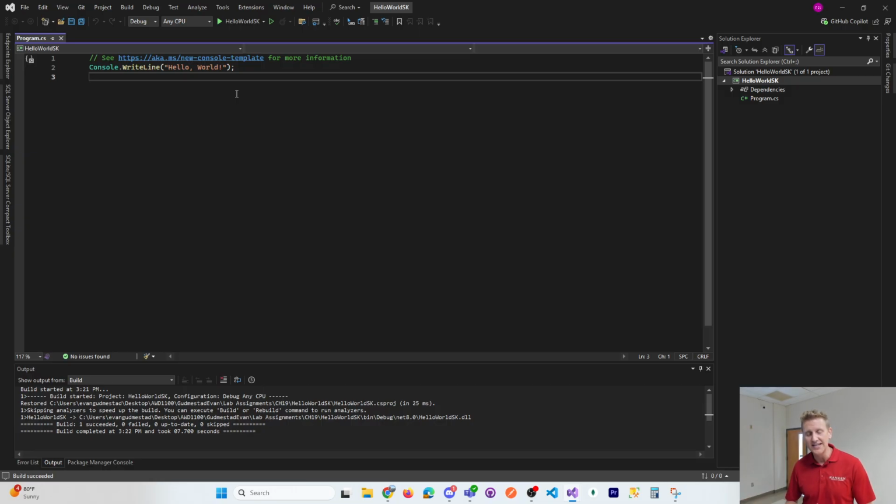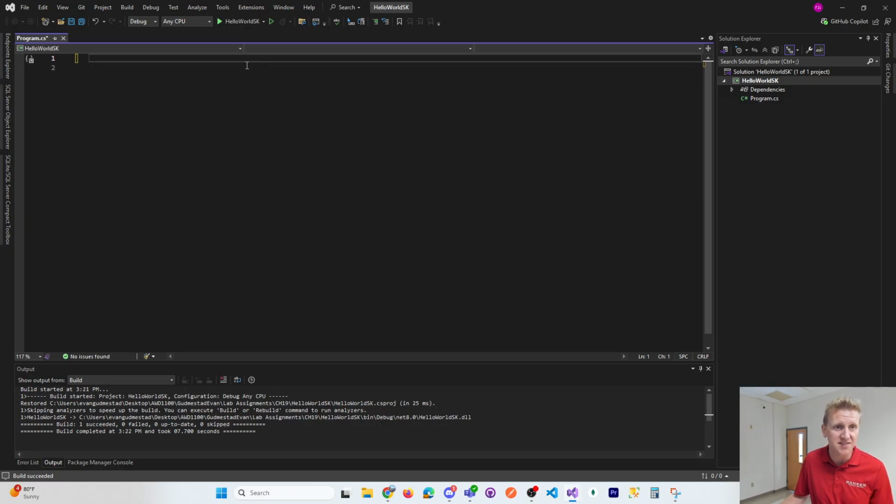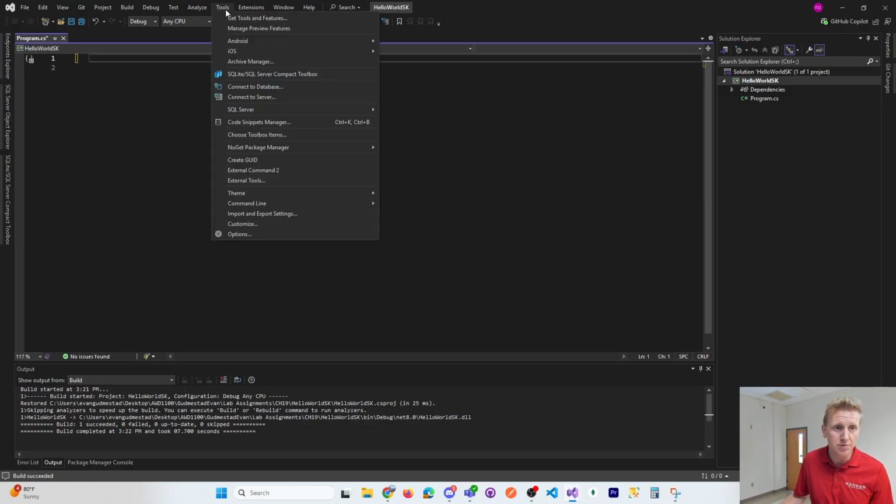Semantic Kernel is a dependency. It is a package that you can bring into Visual Studio. It's not built in by default. So let's delete what's there, and I'm going to go to the package manager off of the tools menu and bring in Semantic Kernel. Again, the kernel is the nervous system, if you will.